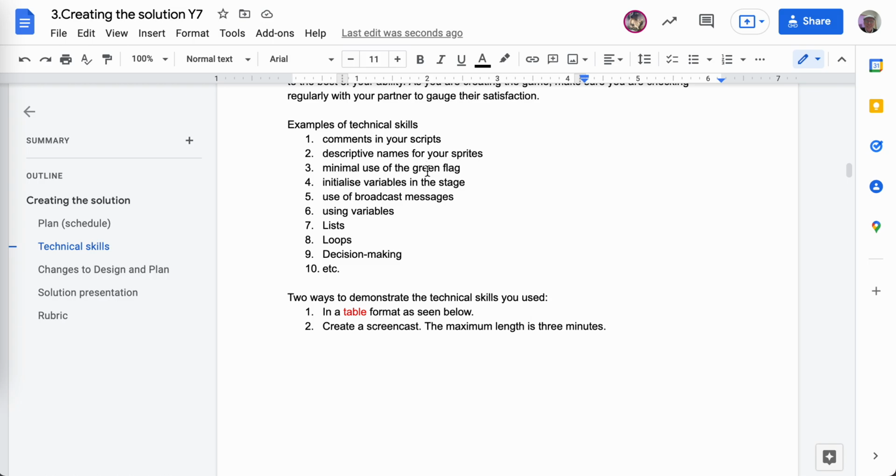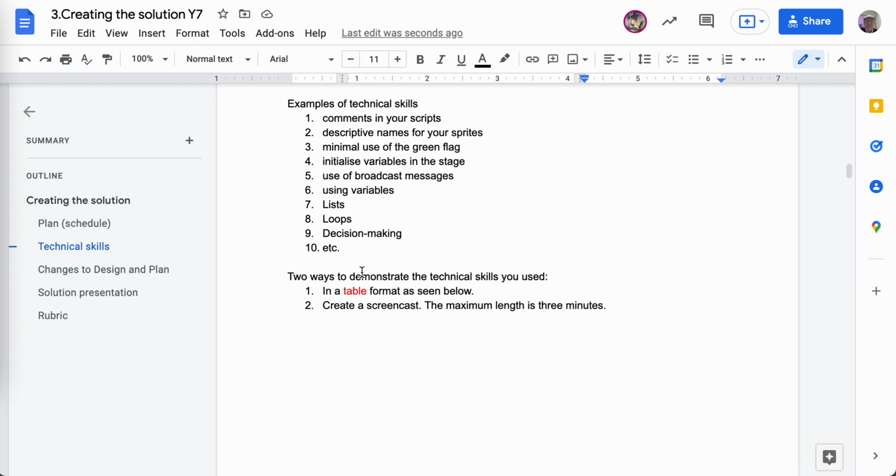And ideally you would have one green flag in the stage and the stage would announce to all the other sprites when it's time to begin. Initializing variables in the stage, broadcasting, using variables, lists, loops, making decisions. This refers to if statements, if blocks.